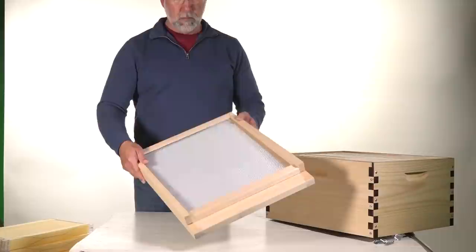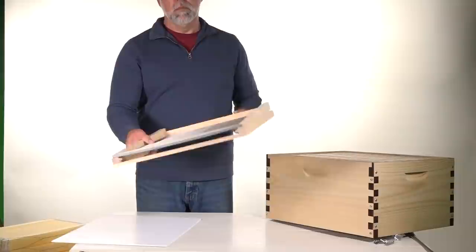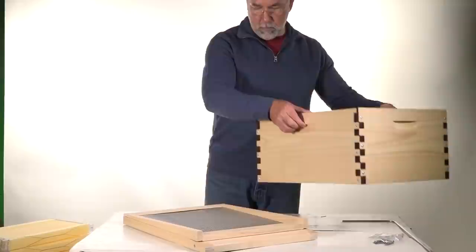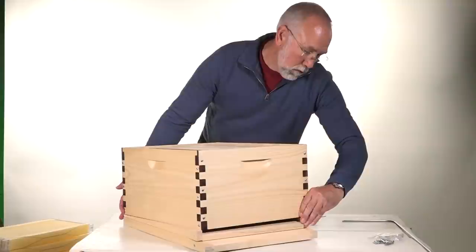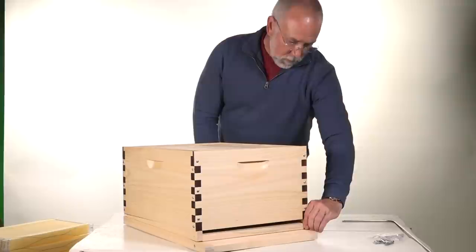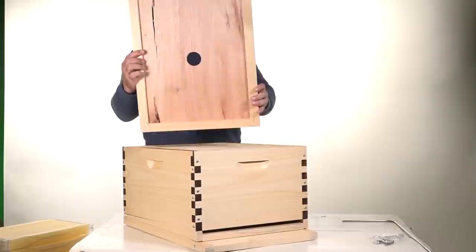Now let's put it all together. Here we are again with the baseboard. This bottom board for the Flow Hive, when it sits flat, is actually built to tilt your hive backwards — so it's already ready to go. That corrugated plastic sheet has two different level settings: you can snug it up to the top when you're extracting honey, or put it down to the bottom setting which allows it to catch debris but also offers more ventilation. In peak summer when it's really hot, you want to just pull that corrugated plastic out and let them ventilate the hive right through the bottom.